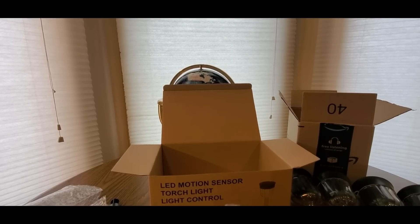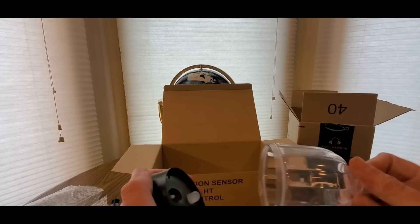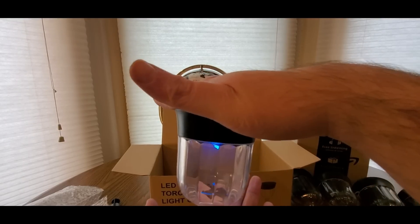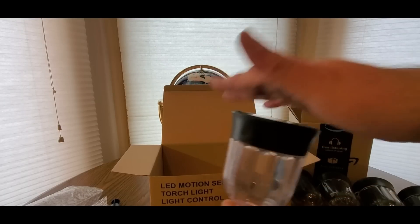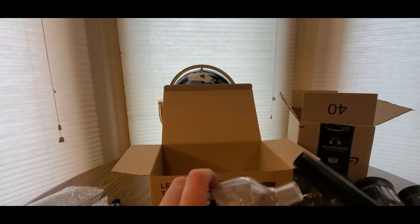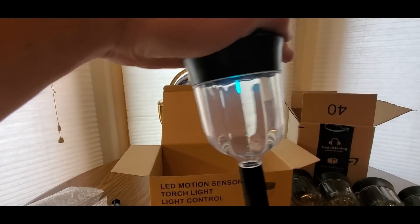One more, minus that one that needs to be charged - I'm gonna try it again though after this one. I ain't gonna give up. There we go - one, two, three, four. Pop in, drop in light - look at that! Boom boom boom boom - yeah, see it'll reflect, that'll be kind of cool. I still got time so I'm gonna go outside, put these in, and then later tonight we'll see how they work. So there we go - five right there, Johnny Five is alive! One more to go.